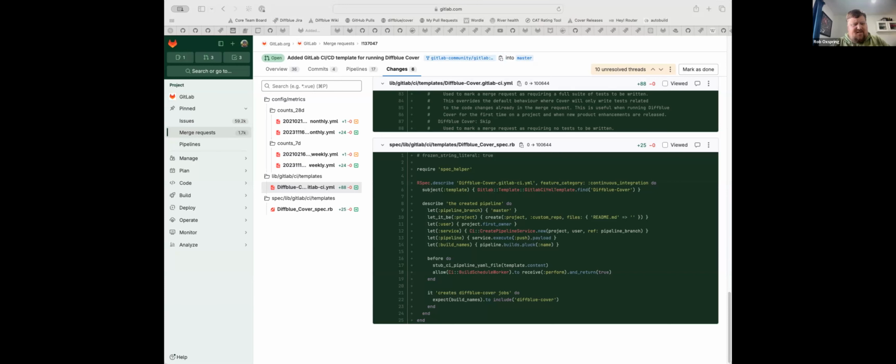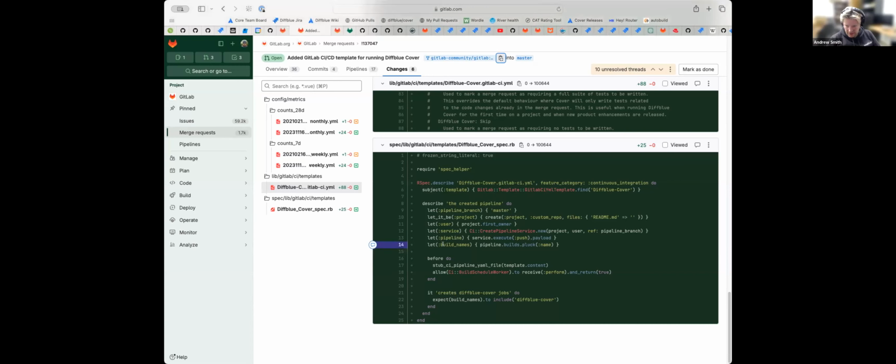Is it the RSpec command? Yes. Okay, so maybe at this point, oh, hang on a sec. I'm not entirely sure how this is working, but you're setting build names on line 14 as a let.